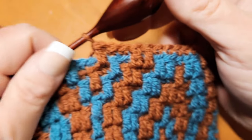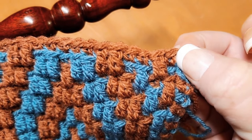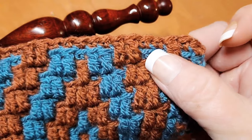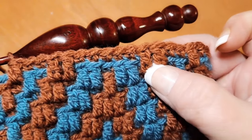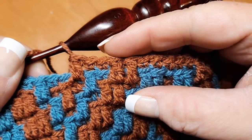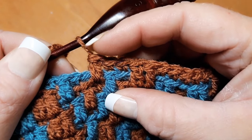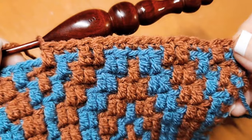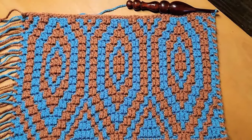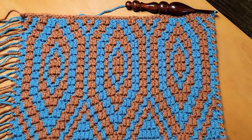Let's recap. Row 35's repeat began with 1 single crochet, 1 double crochet, 2 single crochets, 2 double crochets, 5 single crochets, 2 double crochets, 2 single crochets, and we end with 1 double crochet. So continue to work and meet up with me for row 36. Row 36 begins now, and we are working in color B.